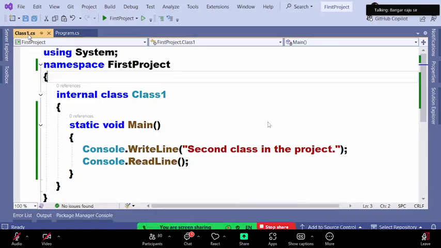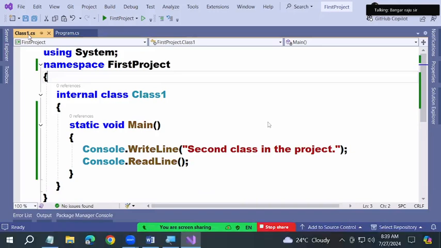Are you guys clear or not? Now it is detecting multiple entry points, 2 entry points, and Studio is confused. Where to start from? You purchase a big machine, investing some 10 lakhs. The machine is installed at your place now, and you're able to start and run the machine. When you went there, you found 2 start buttons.